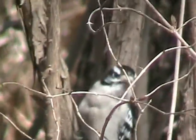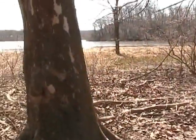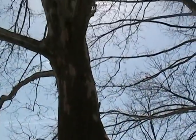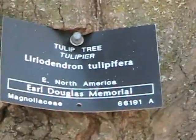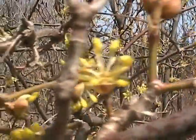Pretty. Very colorful. If I'm not mistaken, that is a sassafras tree. This is a tulip tree. They have a lot of different varieties of trees around here. It's quite beautiful when that one blooms. But we do not have the amazing Whomping Willow, I'm afraid. The flowers. I don't know what kind of tree this is.